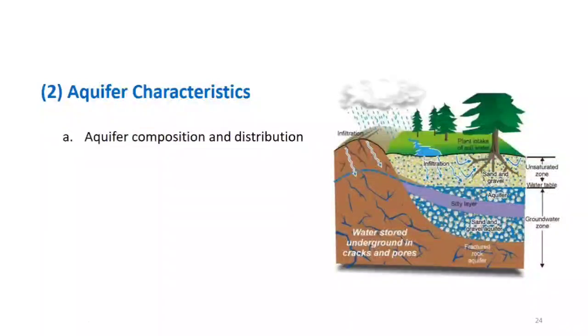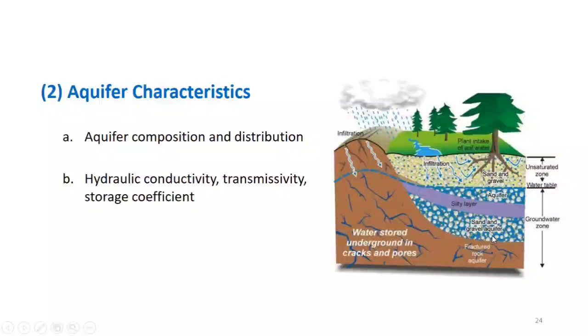Like I said, aquifer composition and distribution. What is the type and composition of the aquifer itself? Is it confined or unconfined? What type of material do you have, and how is it distributed? The conductivity, transmissivity, and storage coefficient of the aquifer. You are familiar with the word hydraulic conductivity. I would request you to go through the details of pumping tests and you will find these definitions there. Read it, and try to understand what transmissibility and storage coefficient are.